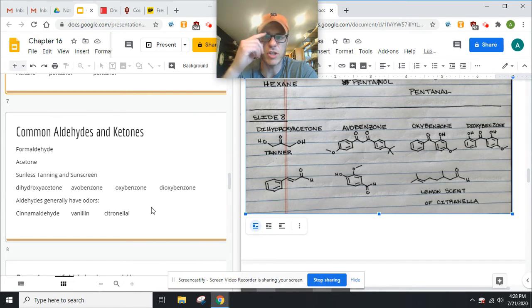And then aldehydes generally have a smell to them. So a lot of these scents that you pick up, you're going to smell aldehydes. Like we know what cinnamon smells like. That's cinnamaldehyde. I guess that's cinnamony smell. Vanillin, this is an aldehyde that is in vanilla, and actually we smell that compound in the lowest concentration of anything. So that's why we like vanilla. And then this is citronellal. Here's our al, why the ending is what it is, and that's the lemon scent in citronella.